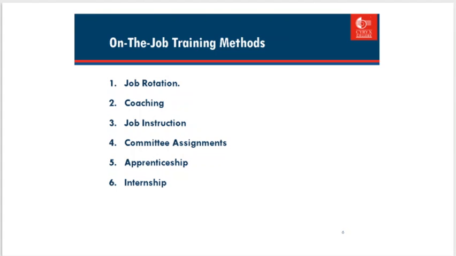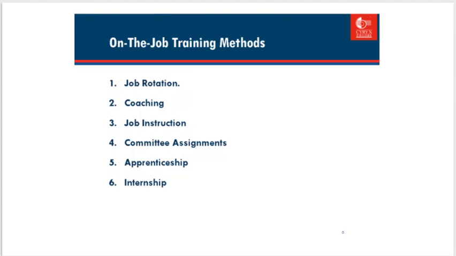Second, coaching. The trainee is placed under a particular supervisor who functions as a coach in training the individual. The supervisor provides feedback to the trainee on his performance and offers him some suggestions for improvement. Often the trainee shares some of the duties and responsibilities of the coach and relieves him of his burden. A limitation of this method of training is that the trainee may not have the freedom or opportunity to express his own ideas.